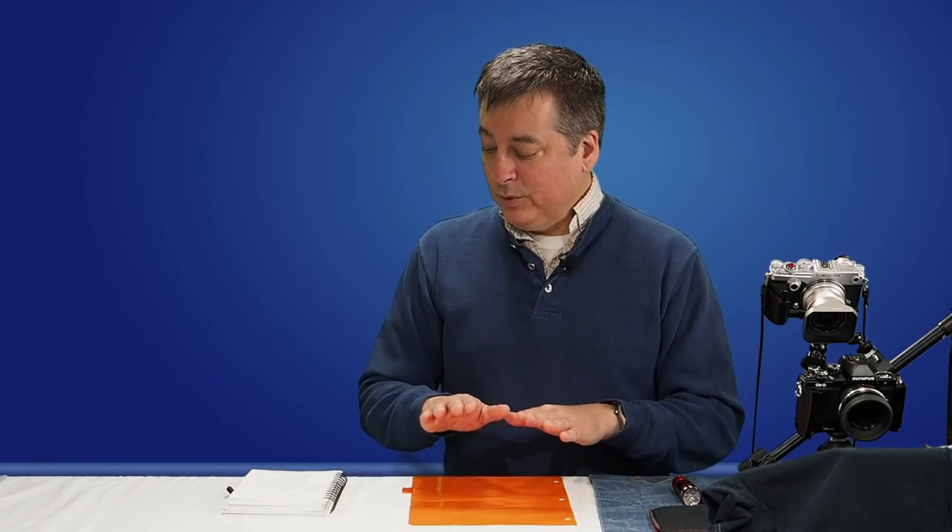Live composite is honestly a little bit outside of my comfort zone. This was a request from one of my viewers. I say it's out of my comfort zone because it's really the most creative part of the Olympus camera, and I'm not really a creative person by nature. I try to get creative when I solve problems in photography, but artistically speaking, no — I do real estate, I get the lines straight, I'm good.